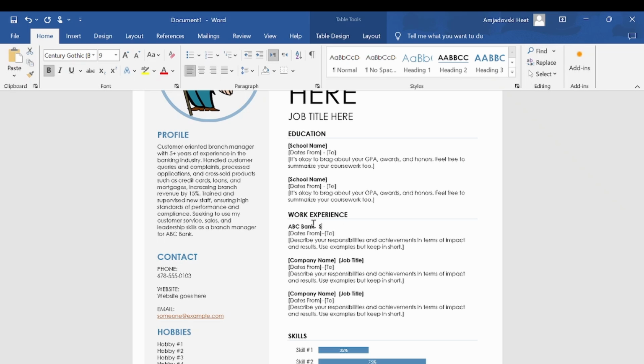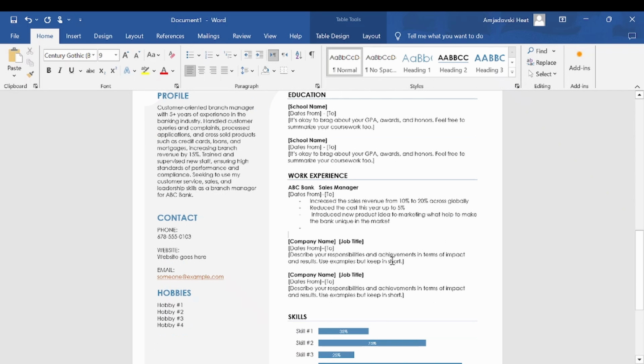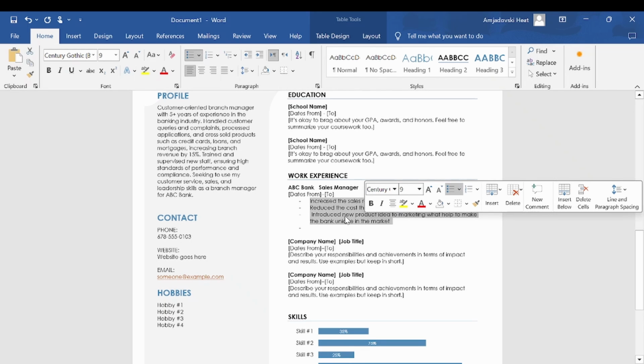Let's say I was a sales manager. Write the achievements you have made in this position at this bank. Always write something you have contributed. Don't write things like I had to do this or assisted with that task. Try to write what you have done and the targets you have achieved. Here I wrote some points that I did in my job as a sales manager, just as examples. Let's take this to the AI and see how it can help us.